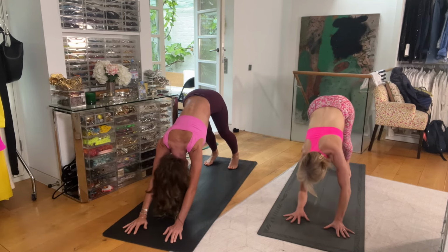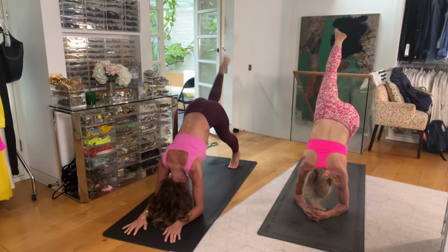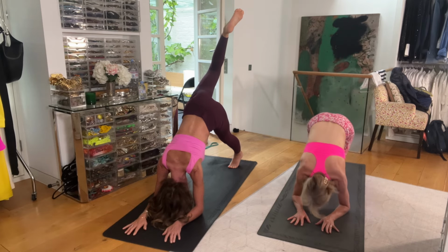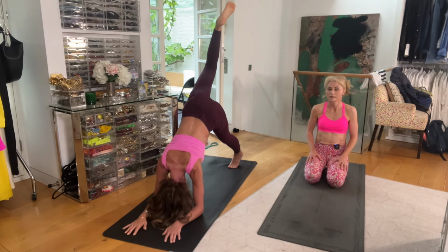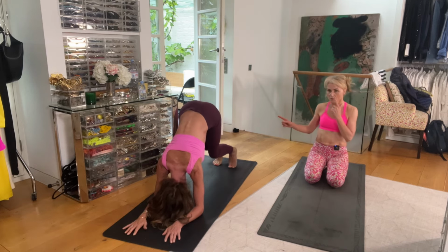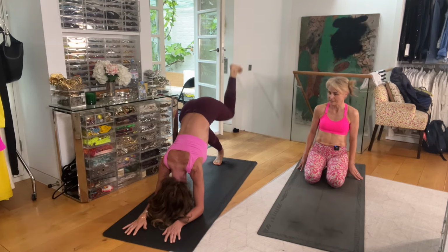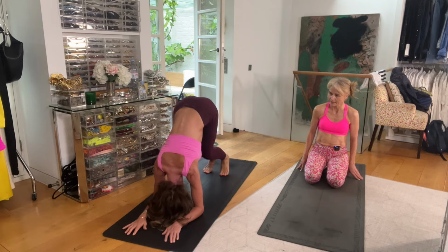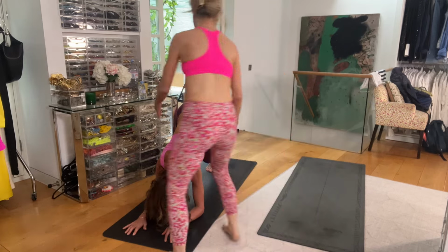Now we're going to come back onto our forearms for dolphin, which is interlocking the fingers, or if you're working on the forearm stand, it's one leg up and then the other leg up, alternate legs, or little bunny hops. The more you get your feet towards your elbows, the less effort it is to come up. That's it, so shoulders over your elbows, relax your face, look forward, look between your hands, that's it.